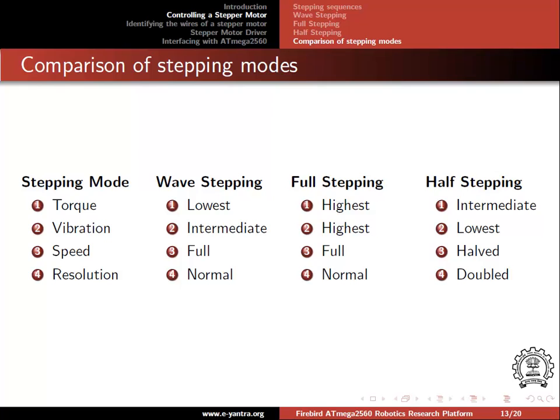Next is speed. Speed is equal to the step angle times the step frequency. Since the step angle is the same for wave and full stepping, they have the same speed. For half stepping, the stepping angle is halved and thus the speed is also halved. Resolution is fineness of control over a rotational angle and is equal to the step angle. The step angle is equal for wave and full stepping while it is halved for half stepping.